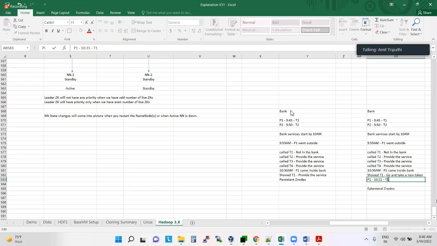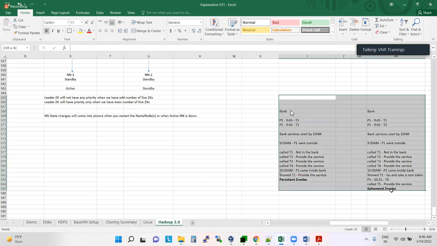Sir, one question. In our case, if any server or node goes down, a new token will be allocated in the ephemeral case, but in the persistent case the older token will keep working, right? Yes, sir. In case of persistent gnodes, the older token will still work. In ephemeral, old tokens expire and only new tokens are used. Is this a configuration in the server? Yes, sir, you need to configure this.